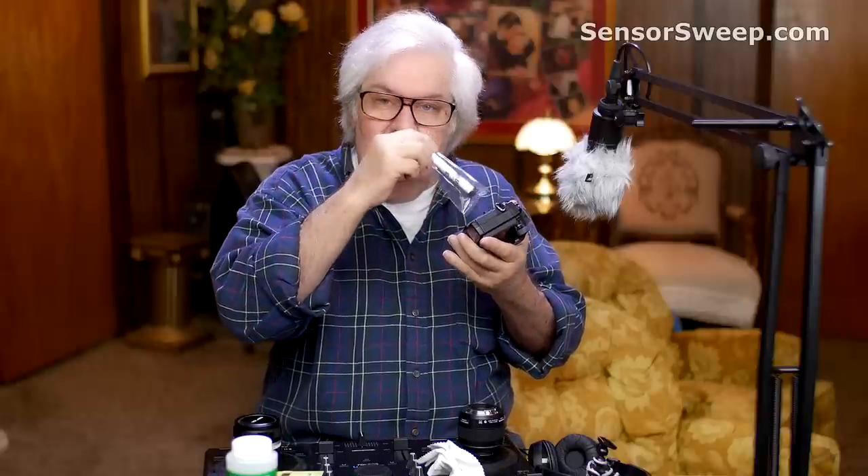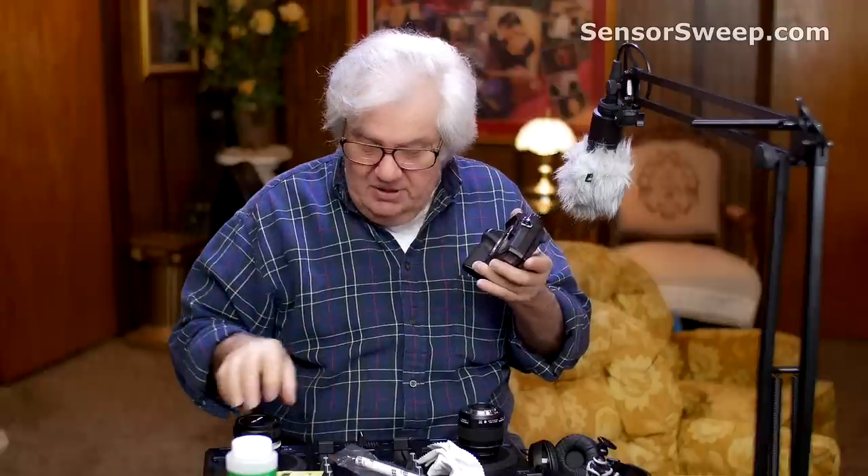When you go to clean your sensor, you obviously can't get a cloth down in there — you'd be like a bull in a china cabinet. So I invented the Sensor Sweep, now five or six years old, which is basically like a swab on a stick — like a Q-tip. You clean it with this tip, which has a sterilized cleaning cloth on it. You want to fog your sensor first, follow the procedures, then take it out of the package and clean it with the Sensor Sweep.